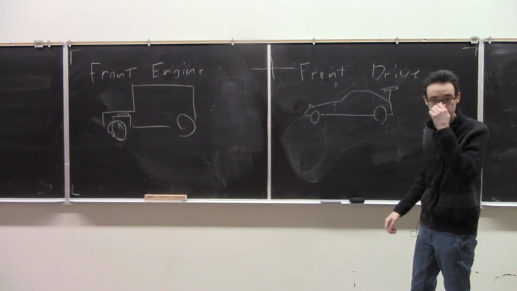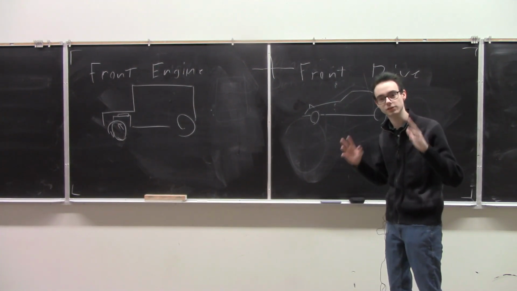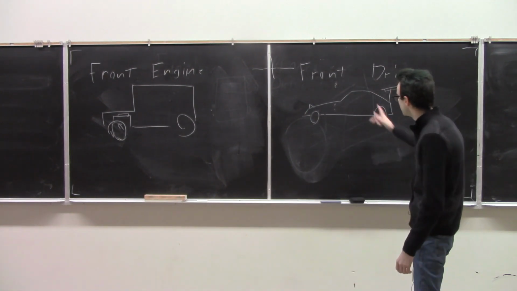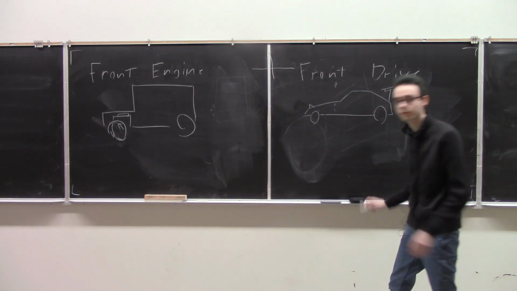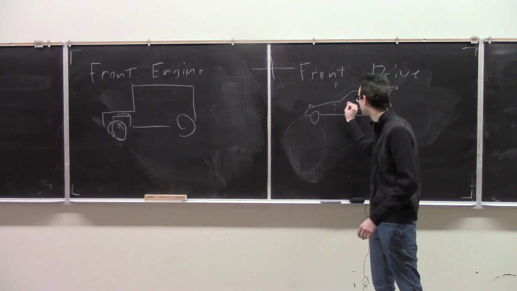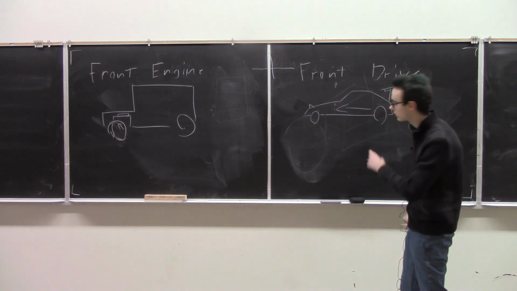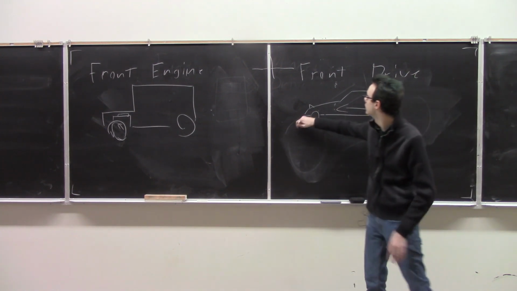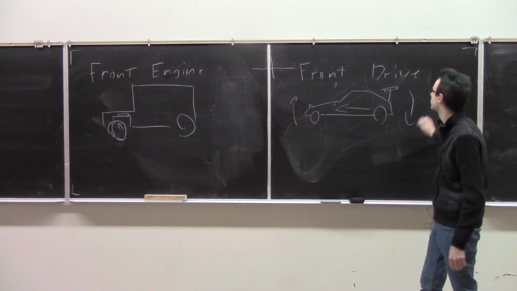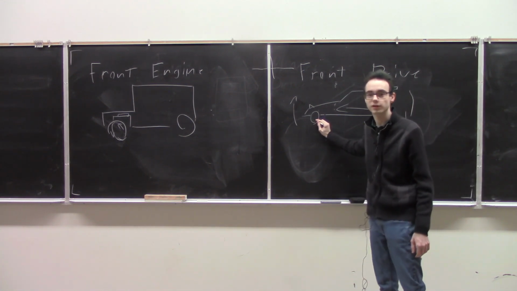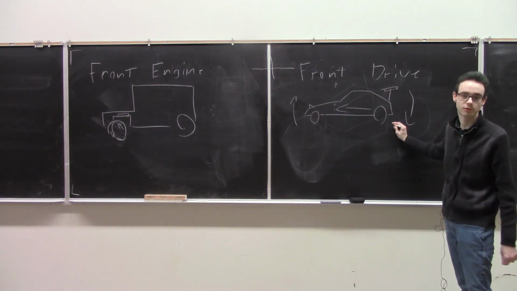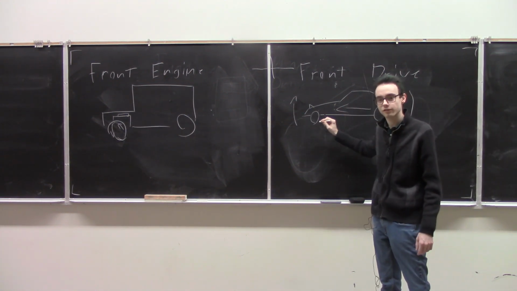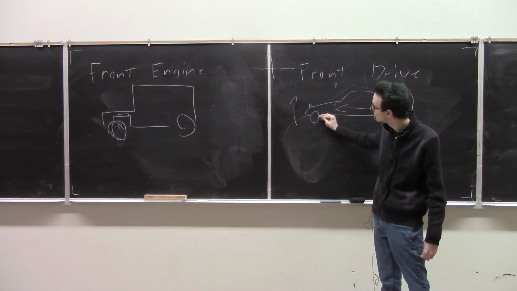So, what happens when you hit the gas? Now we're looking at physics and why front-wheel drive is not desirable if you want to do anything related to speed. So, hit the gas. Anybody here who's a fan of physics will know that the car will go forward, because that makes logical sense. Now, what happens when the car goes forward? The car is going to lean back, like so, taking weight off the front wheels and putting it on the rear wheels. Now, for a front-wheel drive car, this is bad. That takes pressure off your front wheels. Your front wheels will then begin to lift off the ground.